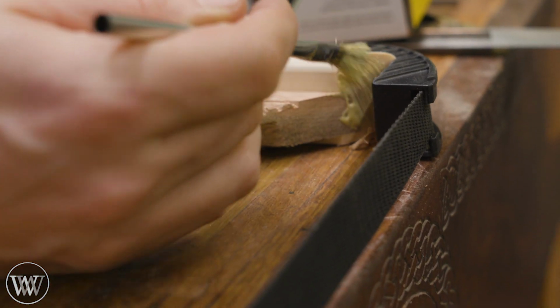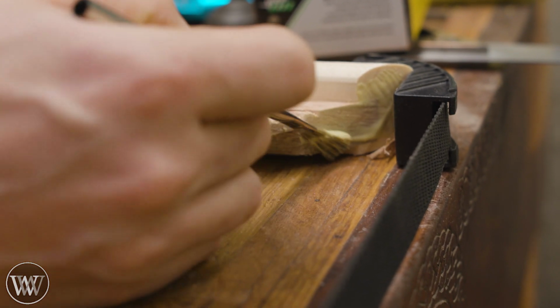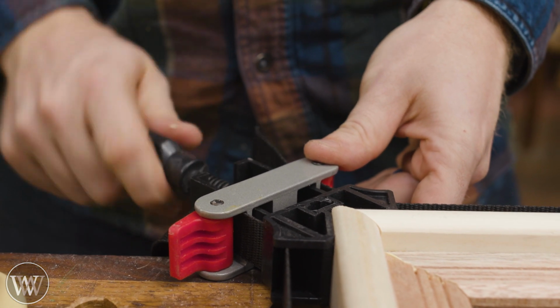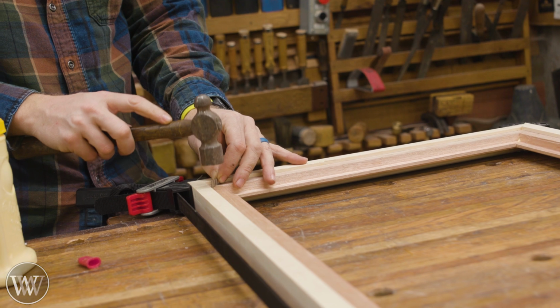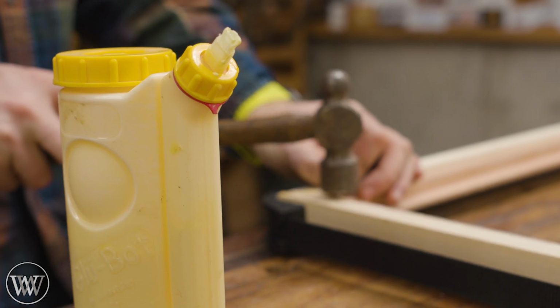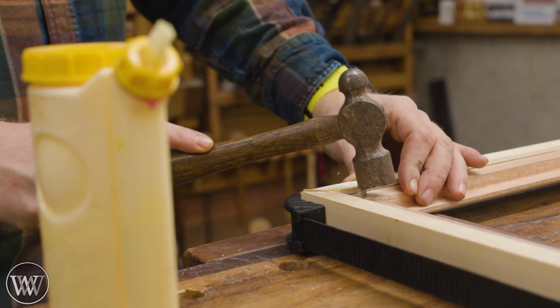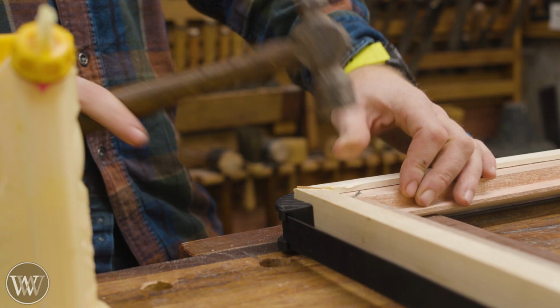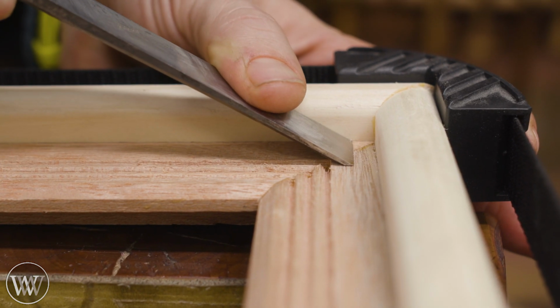So I put glue on both sides of each joint, slide the boards together, and clamp them in place. Once they are clamped, I flip the whole thing over and drive in the cleats to support the corners, and then let it dry. I just make sure that I drive these in while it is still wet, so there's a little bit of movement, and then we're good to go.